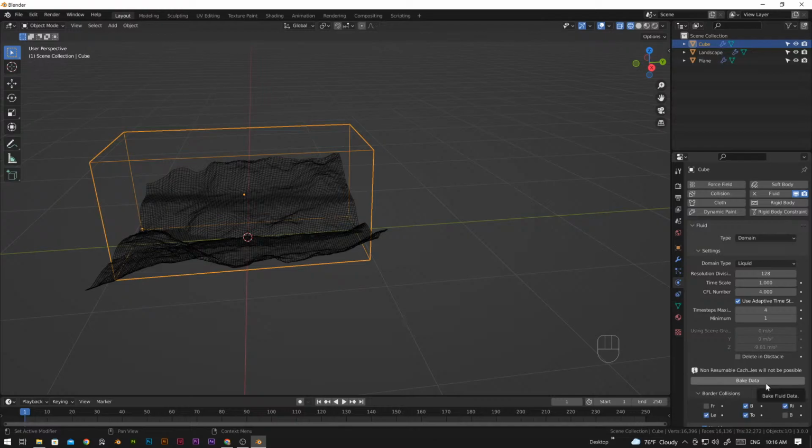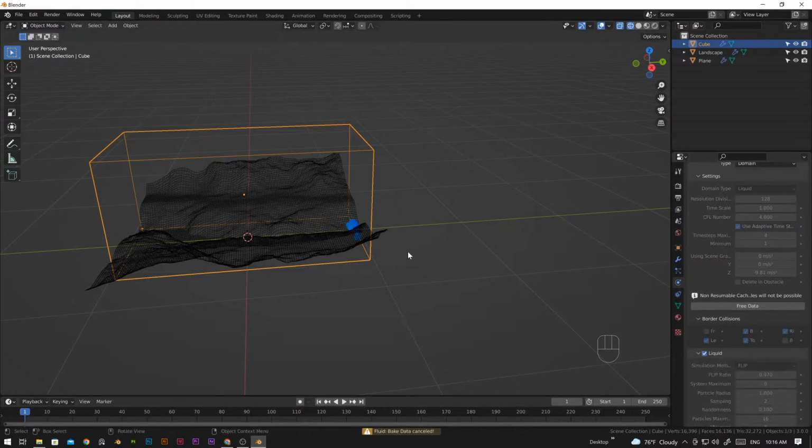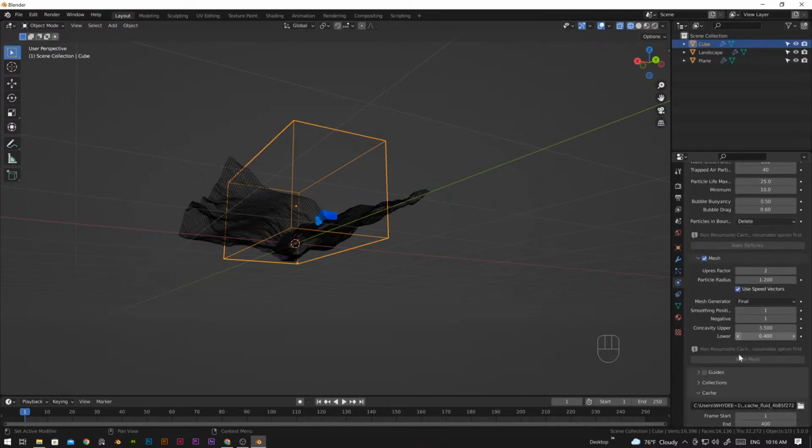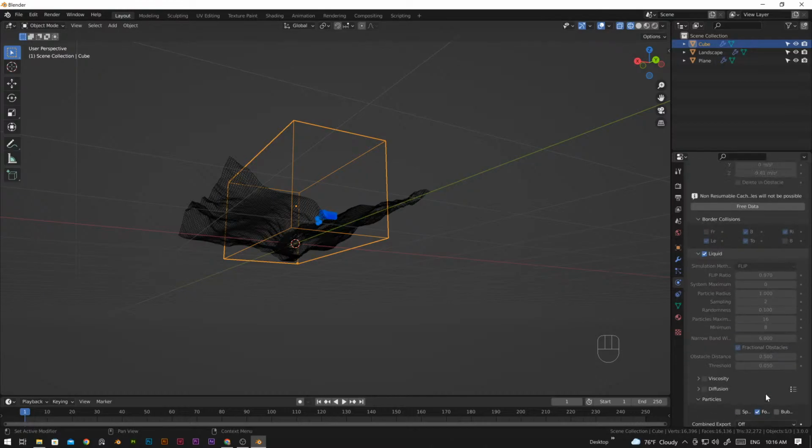That's why we are keeping it to modular. So now let's bake the data. Before baking, we need to save the project file, otherwise it will not work properly.